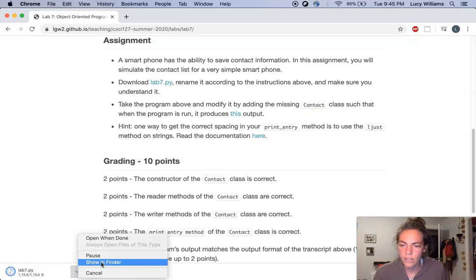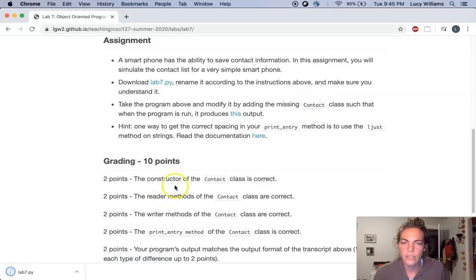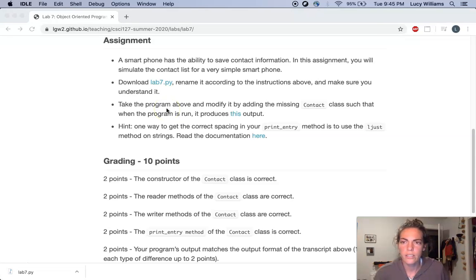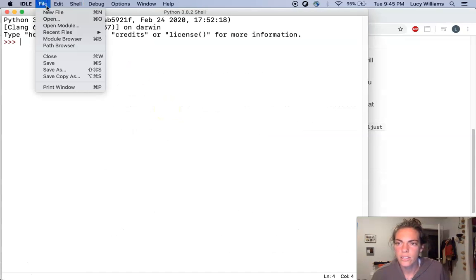And let's open it in IDLE. Well, that didn't work for some reason, but I can always open up IDLE and take a look at it.